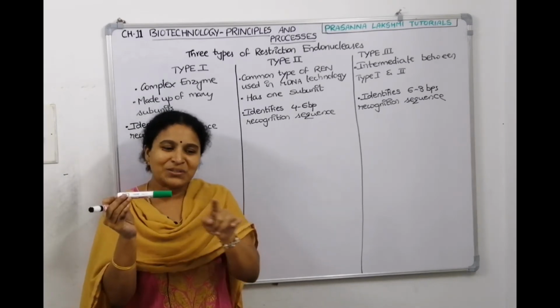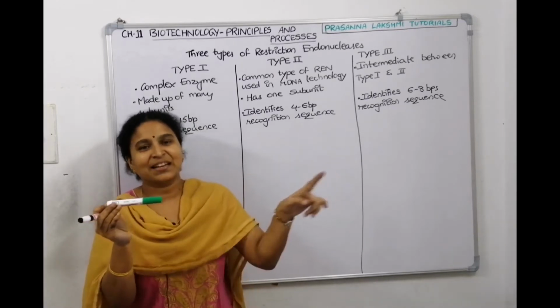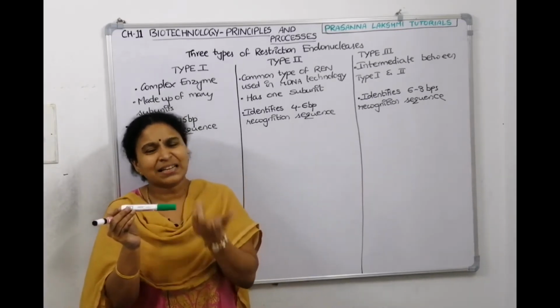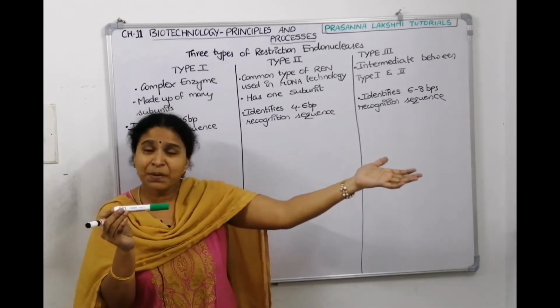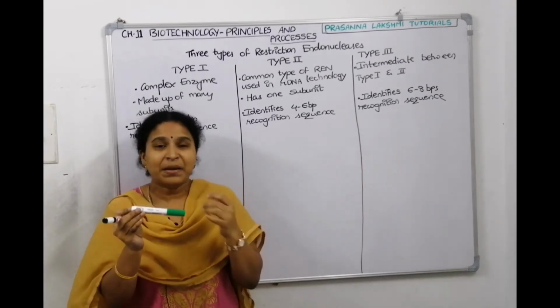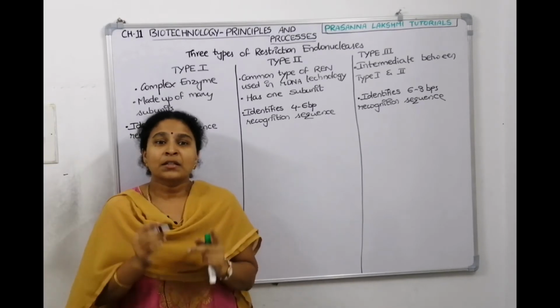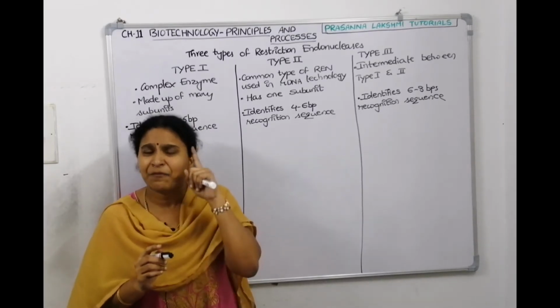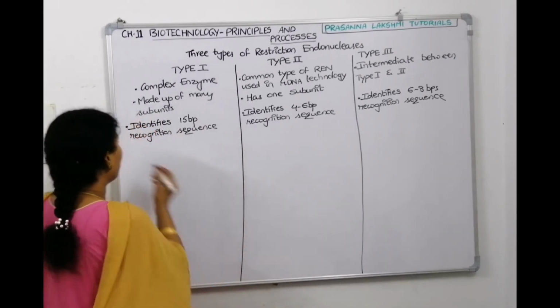It will walk 1000 base pairs away from the recognition sequence. Thereafter, 1000 base pairs away, it is cutting. Unnecessarily, it is again a burden to carry a 1000 base pair sequence, right? So that means this way is also not proving useful. The cleavage site for type 1 enzyme is 1000 base pairs away from the recognition site. I don't want it, right?